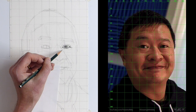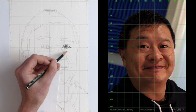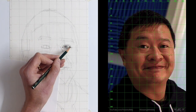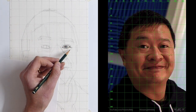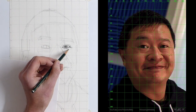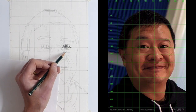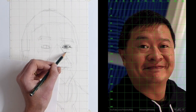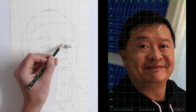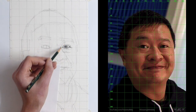So here we can see we've got the side of his nose, and this shadow is creating a shape for us that comes down. You can see the crease line above the top of Tom's eye, the fold above his upper eyelid, but then on his lower eyelid, there are no solid thick crease lines underneath. But we can indicate where the shadow is. We've got those shapes in. That just needs to curve a little bit. And then above his eye, you can see there, it's like a capital C shape, nice and simple.